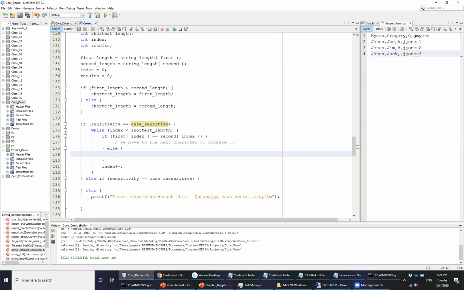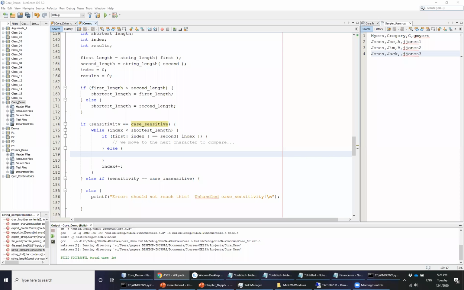And so we're going to start by looking at the case sensitive example. What we would do is take a look at the first and compare it to the second. And if it came earlier in the dictionary or came earlier in the ASCII table, then we would assume that it would come earlier in the dictionary.